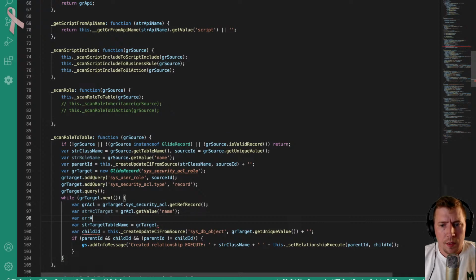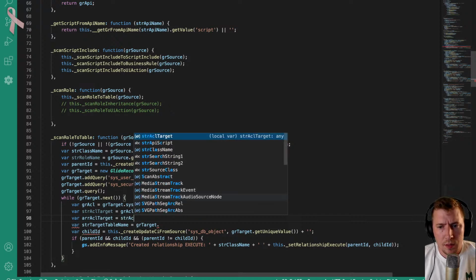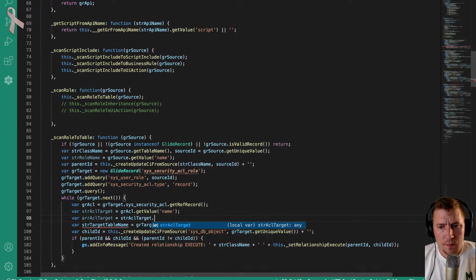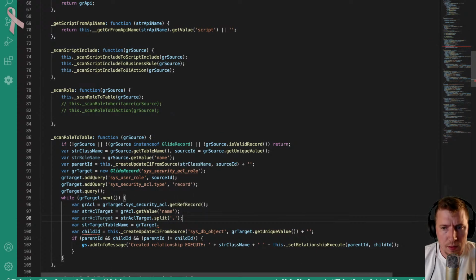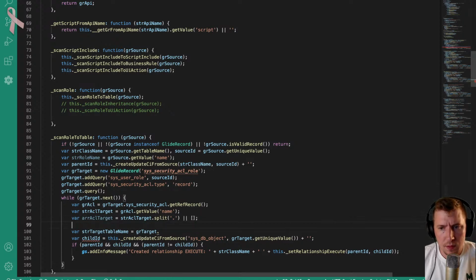Var array ACL target equals string ACL target dot split. We want to split it on the dot, okay, and if not, then base array. That should work anyway.